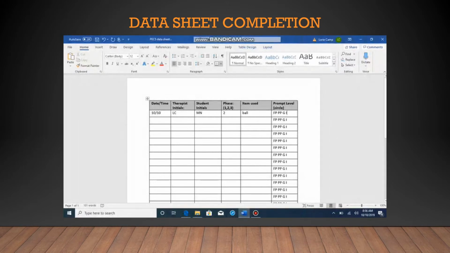So just make sure you fill out your dates and record your data. Obviously somebody would probably be recording this and not the child, because the child probably wouldn't understand this unless you train them to do so. So I would just highlight whichever one I used. That way we could know which one I used for the electronic version. Otherwise you just write it with pencil or pen and fill it in.